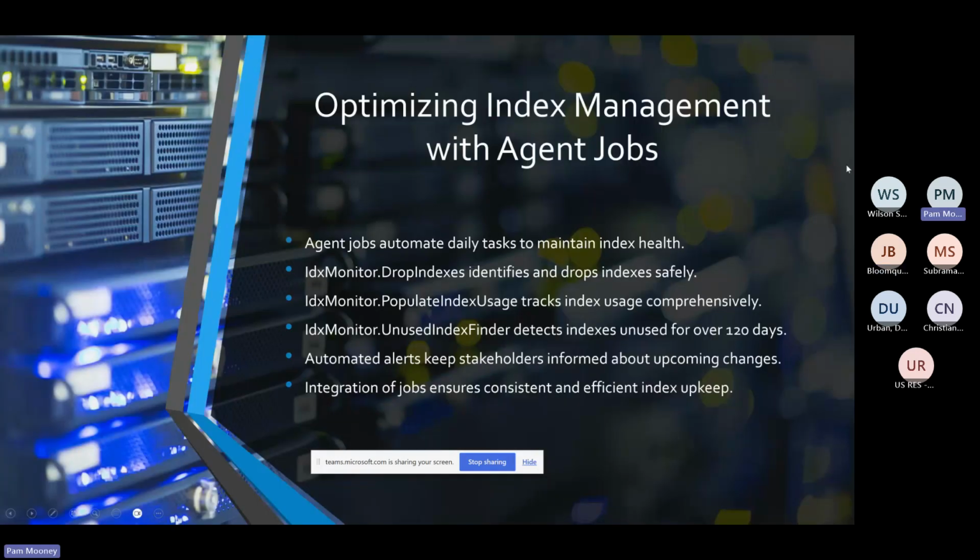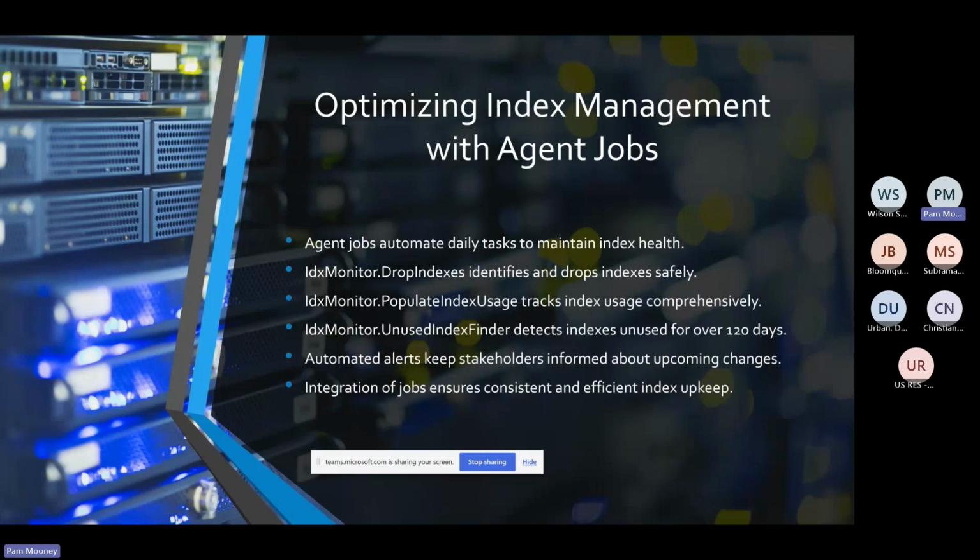We have some agent jobs that coordinate all of this and manage the process more or less for you. Drop indexes is just what it sounds like. It will identify anything that either meets the 120-day requirement or the drop exception date, and it will just happen when you schedule it to happen. The populate index usage is grabbing all of the index usage comprehensively and stores it for you.